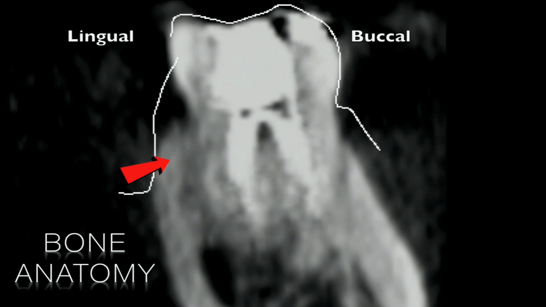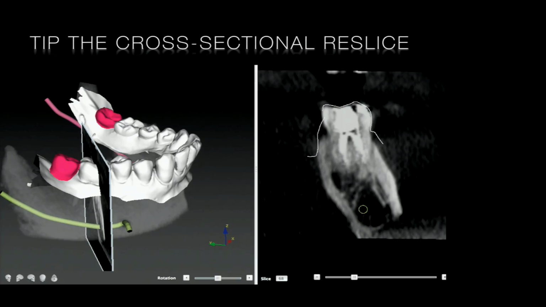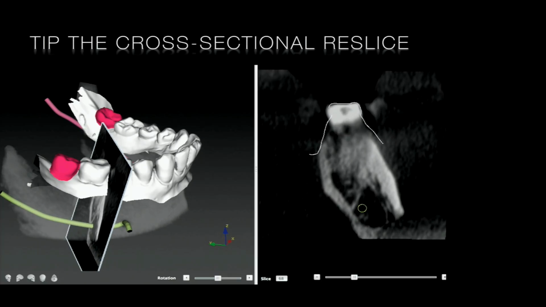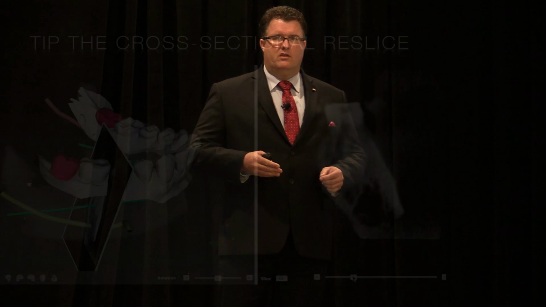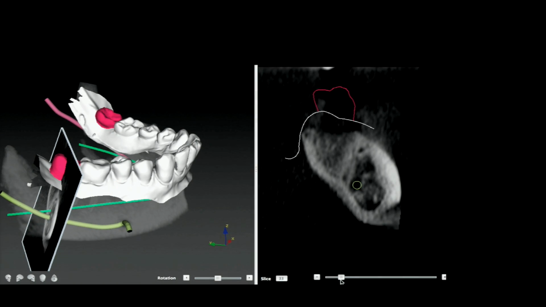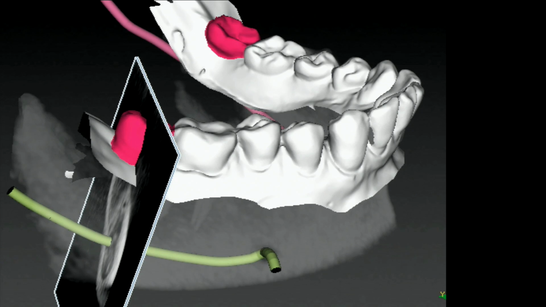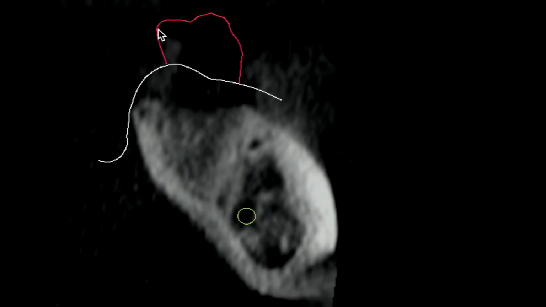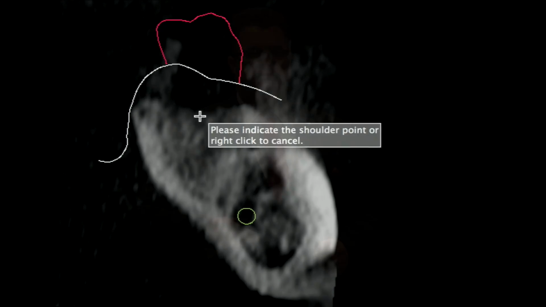So we have to kind of use this information to plan the case. So that's one of the things I look at, and that's the tooth that we're not going to be working on. We tip the particular software window, the editor window, with this particular tooth, and then we're going to move back. So as we move back, we can see we're taking this particular window to where we want to place the implant in this particular case. So I can see now where I want the crown to be right here in the red. I can see how thick the soft tissues are on the buccal, and I can also see the thicker tissue on the lingual. So after the tooth is removed, this anatomy stays very similar to what we're used to.